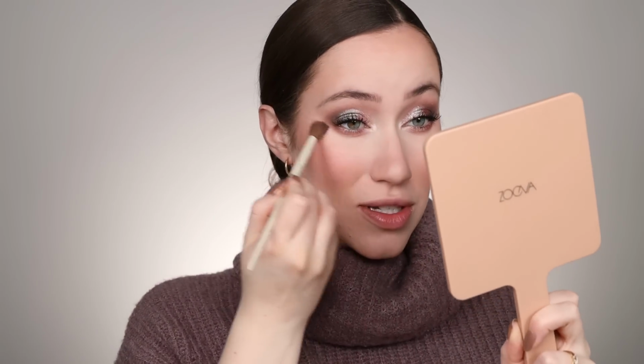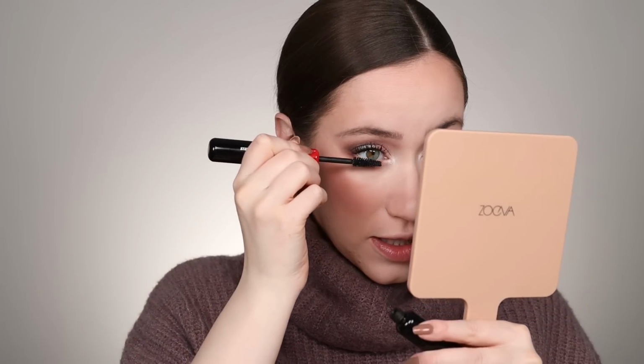This is a great palette for winter coming up, I feel like. I mean, it's obviously not only limited to one season, but it just reminds me of winter. I think it's so pretty. I'm gonna go ahead and layer on the mascara. I'm just gonna use the volumizing side for the lower lashes. And then I think that's it for the eye look. Oh my goodness, I love how this turned out.